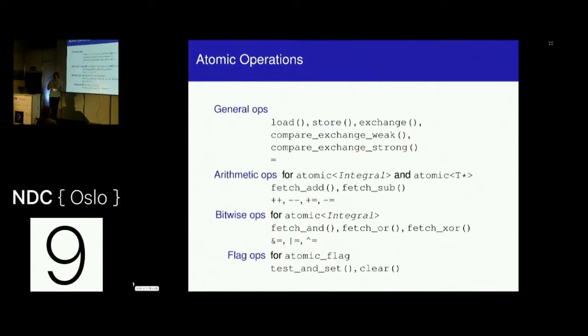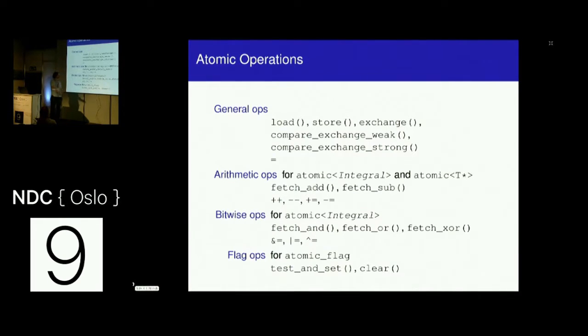If you've got an integral type rather than a pointer, then you can also do bitwise operations, so you've got and, or, and exclusive or, and then the operator variants. Yes? They'd all be equivalent to the strong compare exchange. So it's possible that on any given platform there might be a nice atomic operation to do it. So if the compiler's being smart on an x86, if you're not using the return value, then fetch add might use an inc instruction, a locked variant of the inc instruction, to increment the value. But if you need the return value, it can't do that because it actually has to do the exchange.